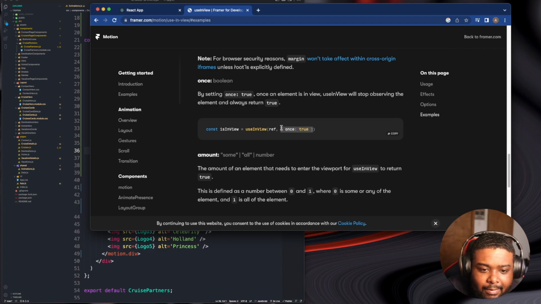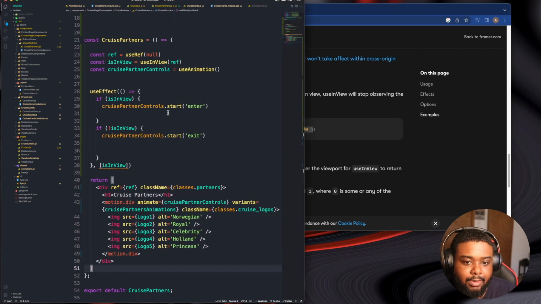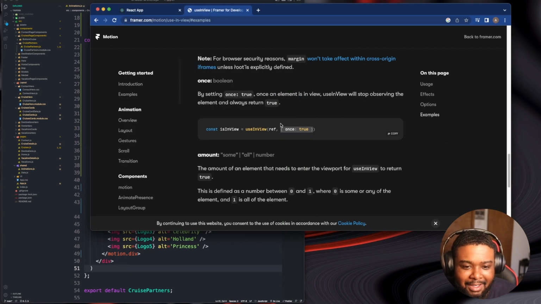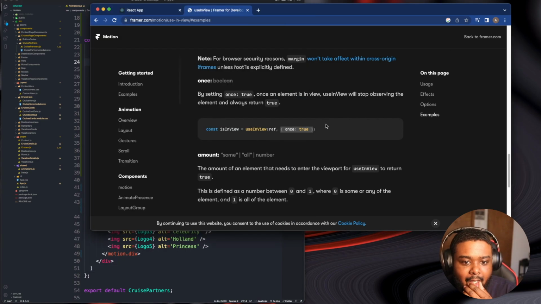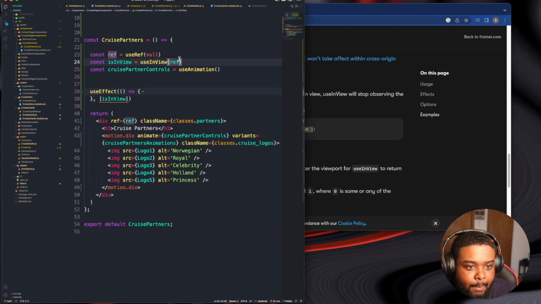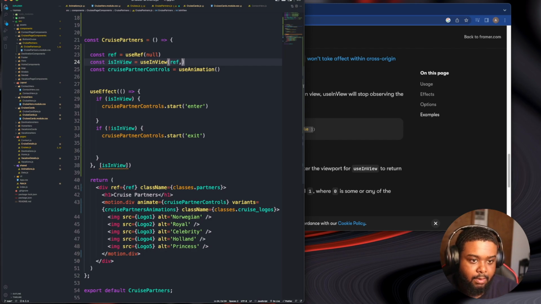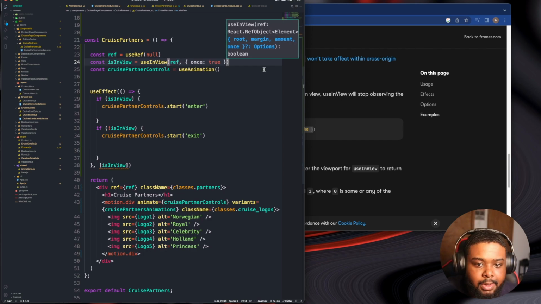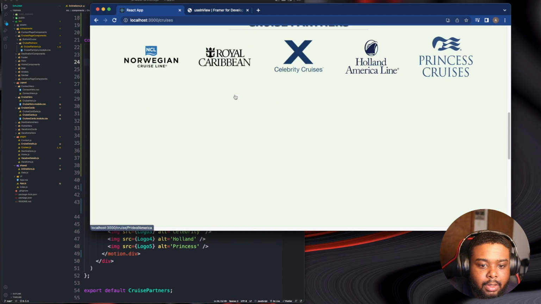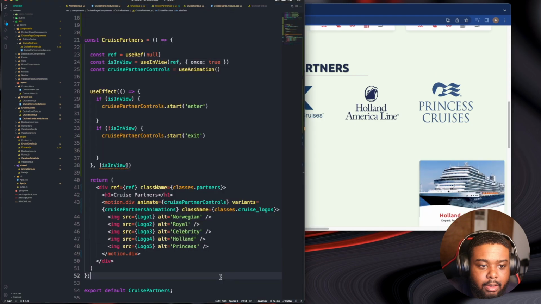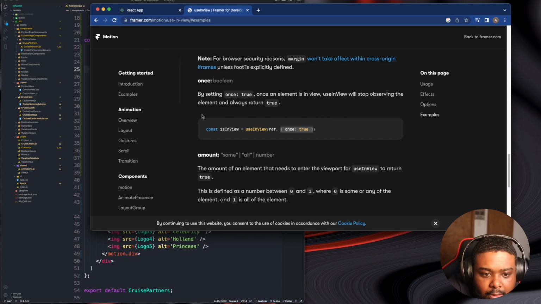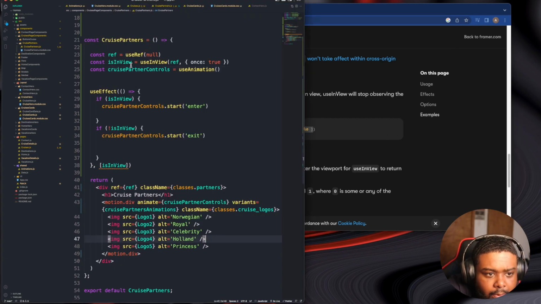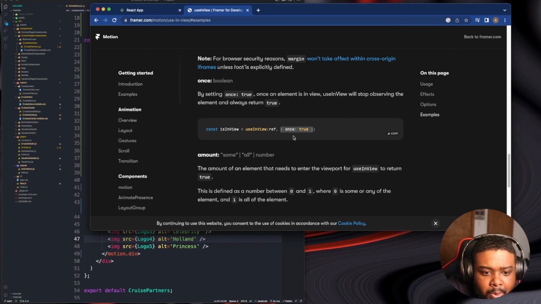Oh, here we go. See, I said I read it, and I must have lied. All right, so I think I just do this. For the useInView, I have to set this to once true. And now, wait, nope, still not working. Hold on. Something that I did wrong. useInView, ref, once true.